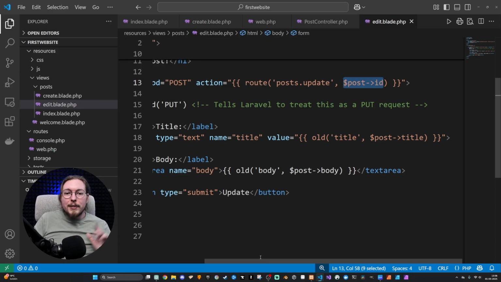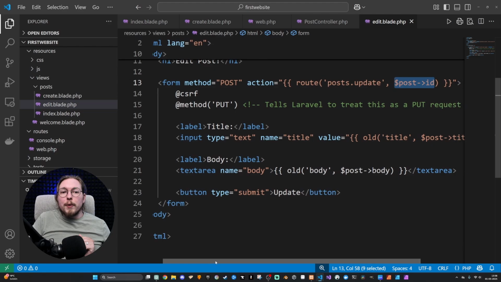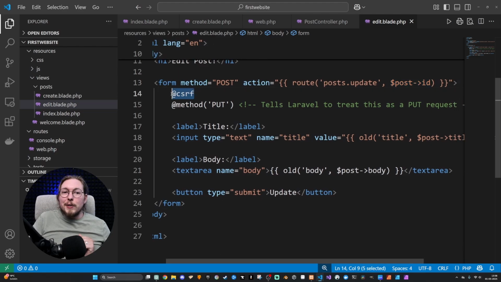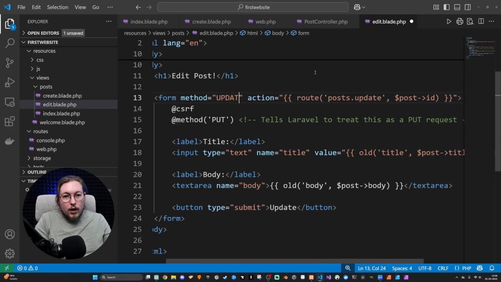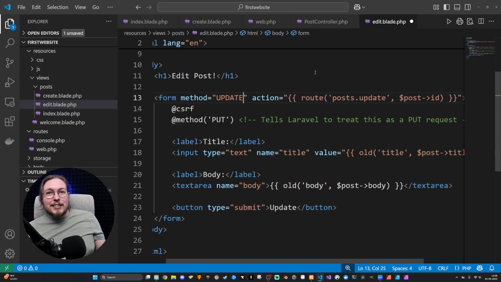Now, inside the actual form, we're using a cross-site request forgery token because we need to do that, right? Then we also run a method called put. Now, this is similar to the delete one, because remember, we only have post and get methods. We cannot go inside the method here and say update or something inside this database.